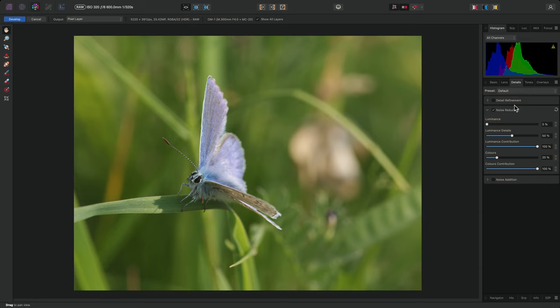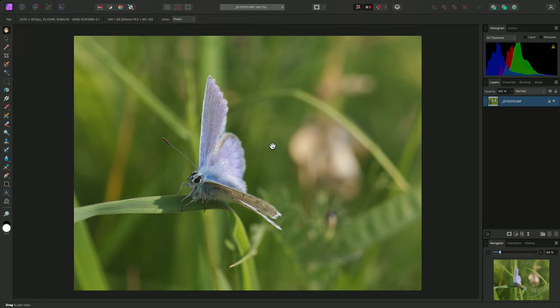Photo already performs color or chroma noise reduction by default, and I'm going to selectively apply luminance denoising to the background detail using masking, which I'll do in the main Photo persona where we use a non-destructive layer-based workflow. I'll change the output to raw layer, which enables non-destructive raw, giving me the ability to come back in and change the initial development parameters if I need to. Then I'll click Develop.